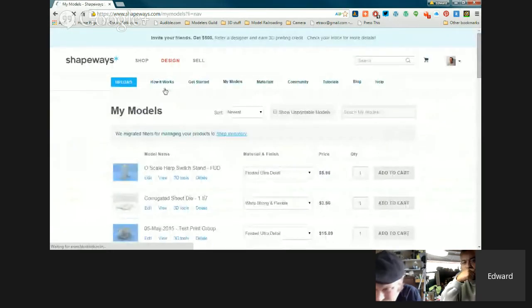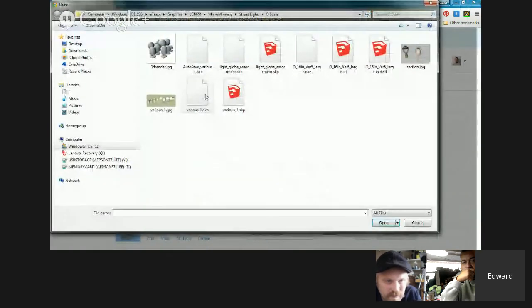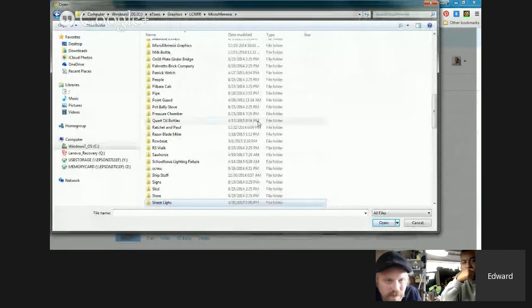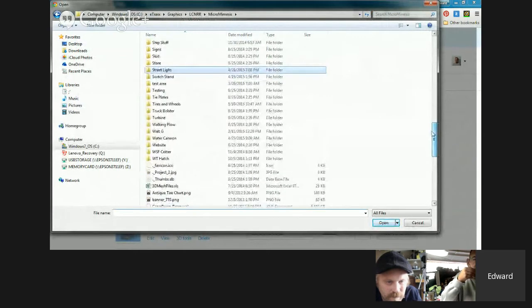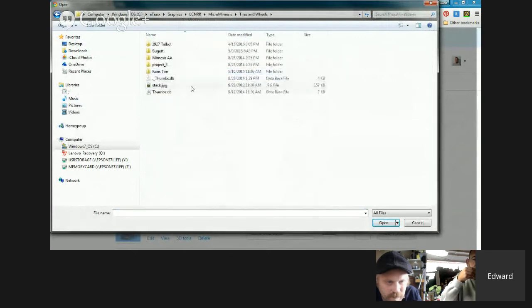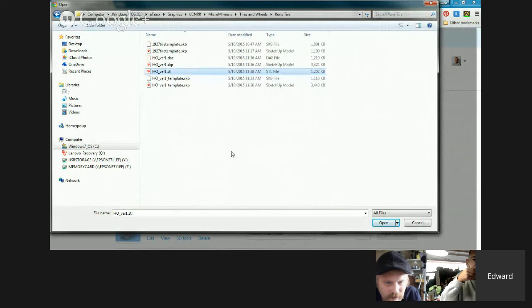This is why I go to the Design tab and to Upload. I go Select File. I find where our file is, right? We go to Tires and Wheels, Ron's Tire. It was HO version 1 STL.